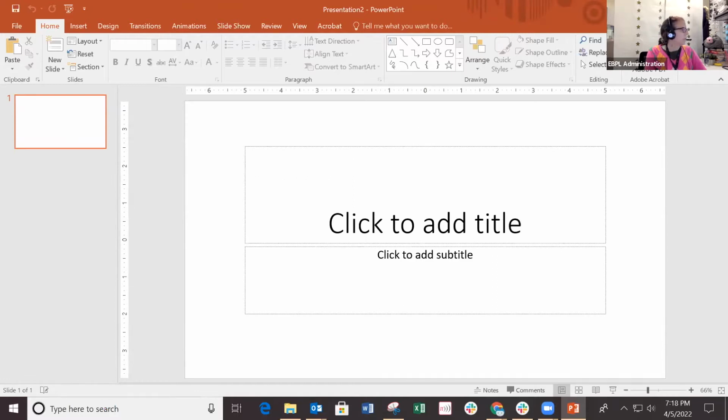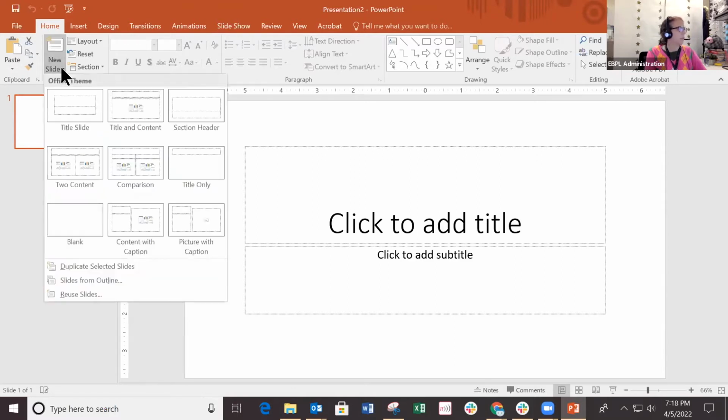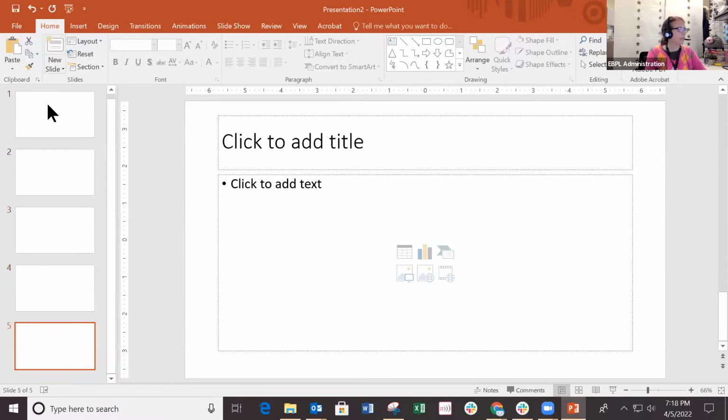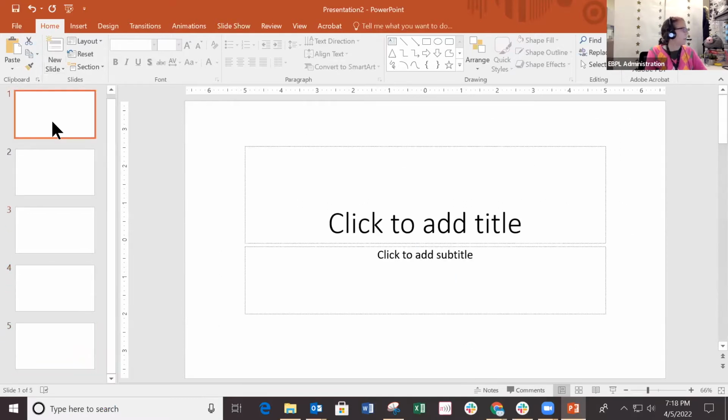So I can add another slide by going here to New Slide. When I click New Slide, there's going to be another slide showing on the left. So you can see I can click different slides. I can also choose the color.